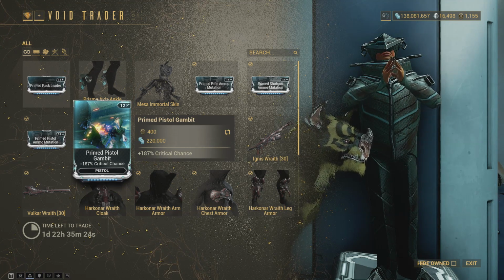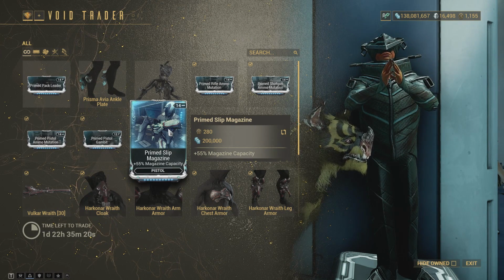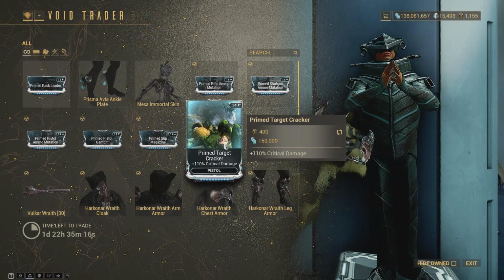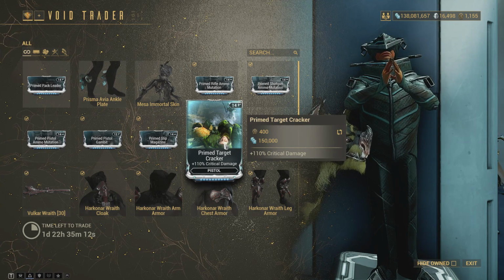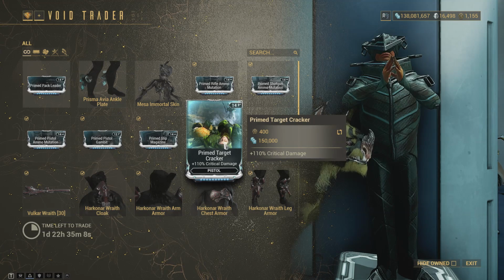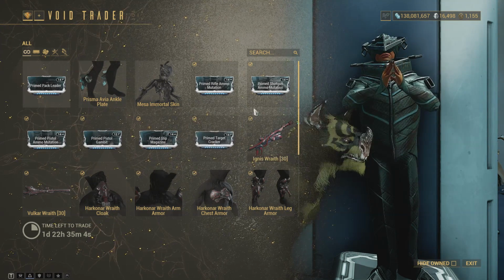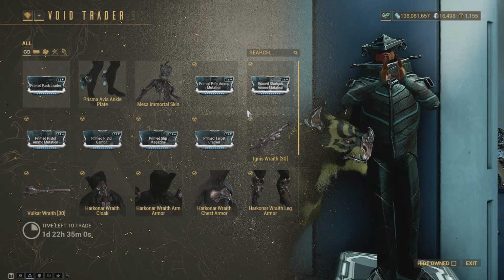It's real good. And then Prime Slip Magazine is the exact opposite of that. This does not go on anything, so don't waste your time with it. And then Prime Target Cracker is the same as Pistol Gambit. This and Pistol Gambit go together. Shock and Surprise, the critical mods, go with each other to go on pretty much all of the good secondaries in the entire game. So you definitely want to pick up Pistol Gambit and Target Cracker if you're going to be getting Prime mods.